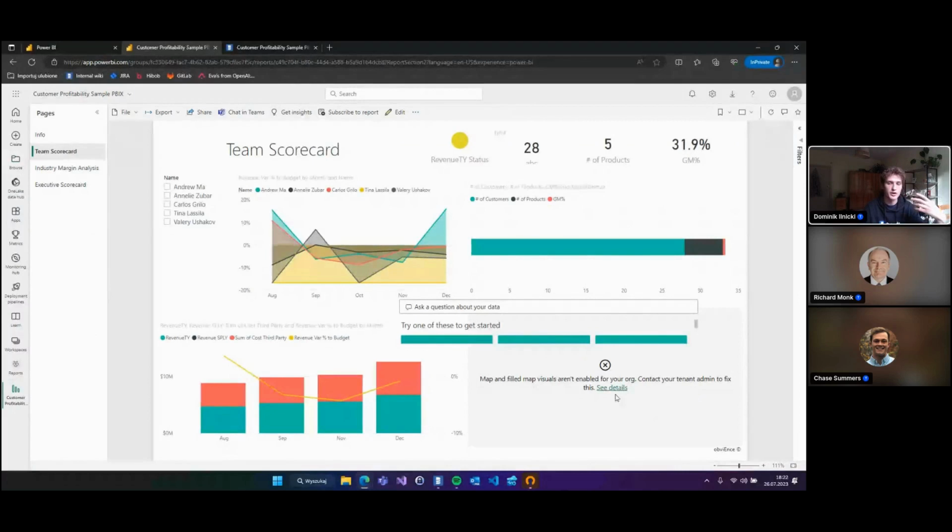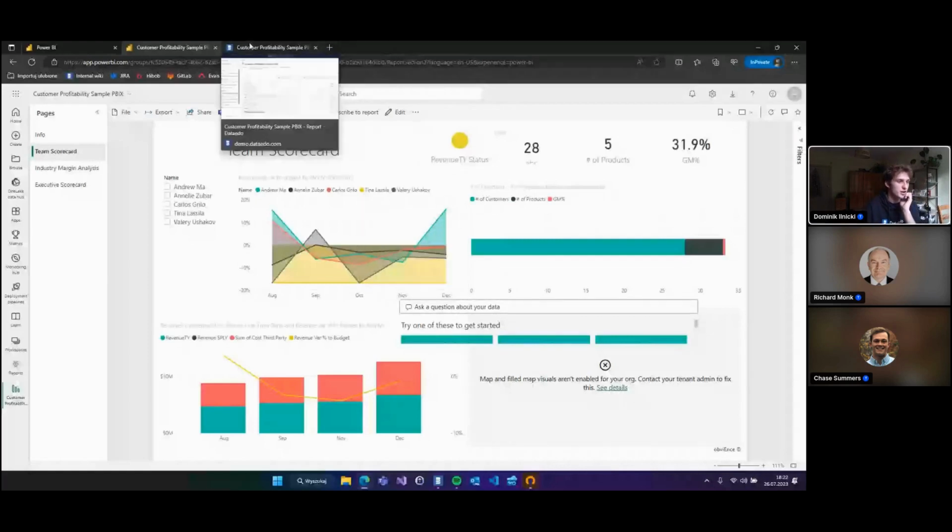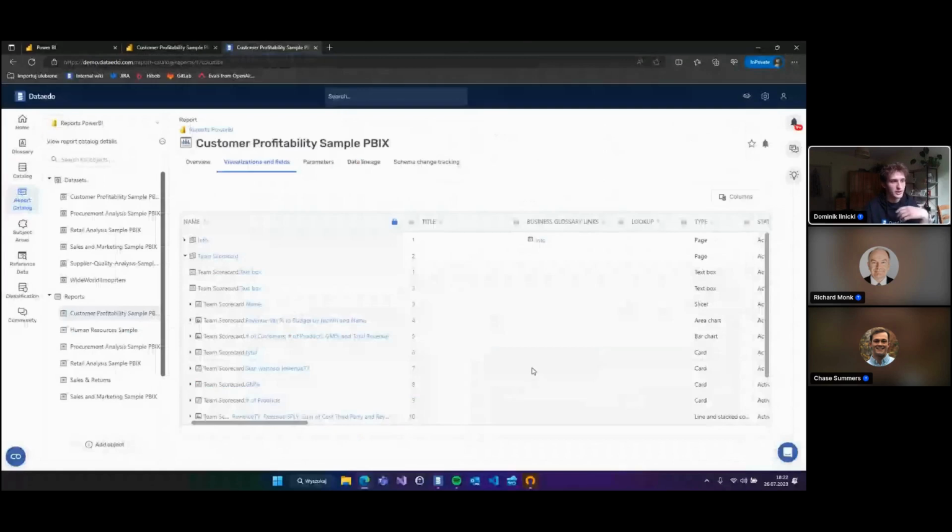So this is how we take these reports, and we need to represent them somehow on a documentation level in this hierarchical structure, right? So this is how it looks like. This is how we do it. And thanks to that, you can assign title and description on the different levels, like assign title and description to a whole report, or assign title and description to a specific field that is used within a report, right? So this is how imported objects look like in Dataedo. And now we can go to data lineage.